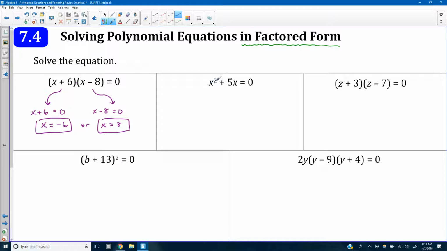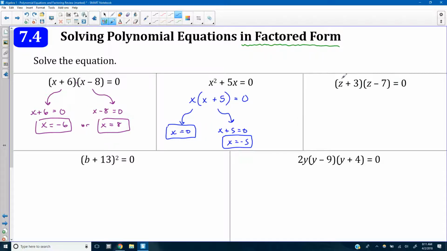If we turn it into a product by factoring, find the greatest common factor here, that's x. And what's left is x plus 5 equals 0. You have one of two possibilities, either x equals 0 or x plus 5 equals 0. If x plus 5 equals 0, subtract 5, you're going to get x equals negative 5. And what's great about these problems, of course, is once you're at this step right here, you can see that you just got to put in the opposite number that goes here. That's not always true. If there was a 2 right here, obviously it wouldn't be negative 5. It would be negative 5 halves. You'd have to do more algebra. But once you learn more mental math, you can kind of figure that out along the way.